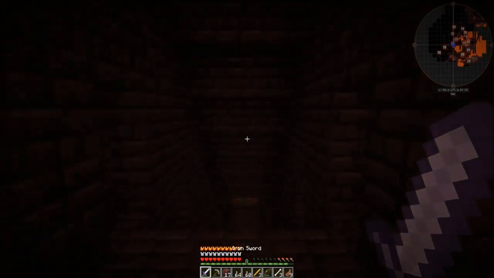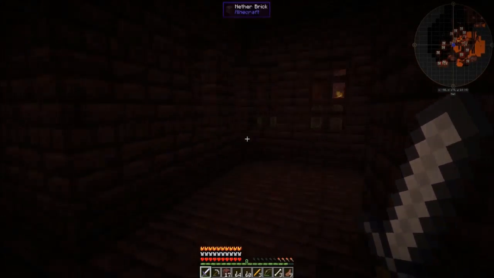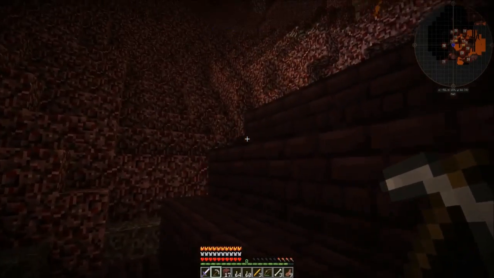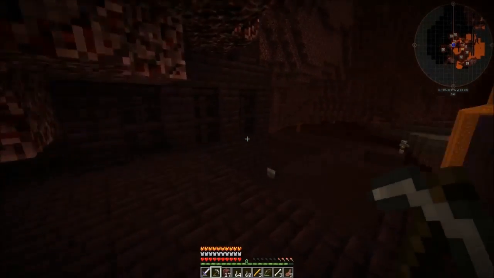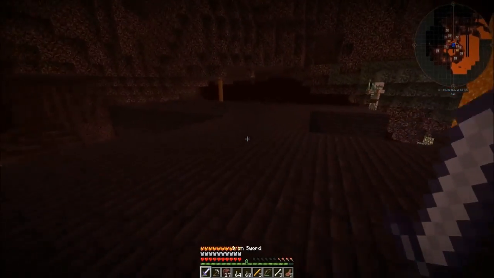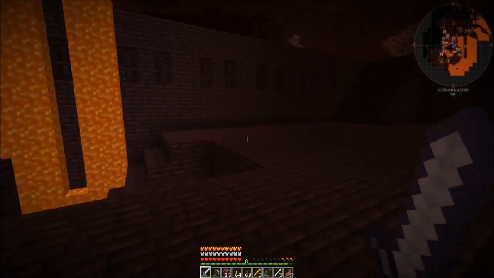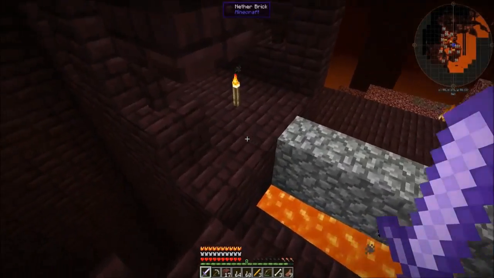Should probably run with my sword. And that's a dead end. Okay. Fun times. And interesting. The roof of the fortress. And I hear the blazes. I know I left some torches up here, so I'm gonna run around and get those. I don't think it was this section though, I think it was another section. And the pit of death is right there. Don't really want to fall on that.